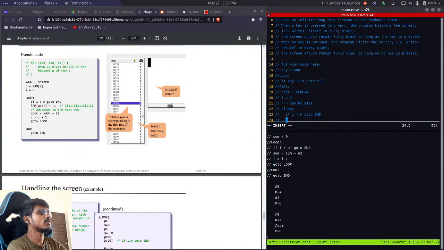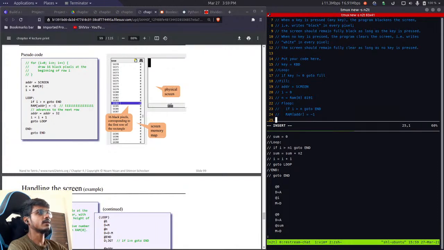If it is not greater than, then we want to get the RAM by this address, ADDR. It will give us that particular RAM, and we want to set -1, to fill that RAM.